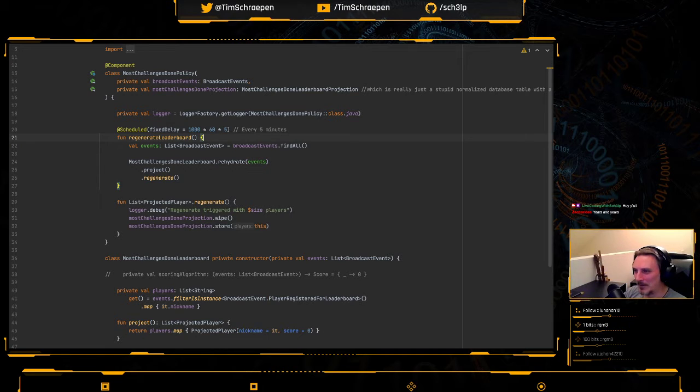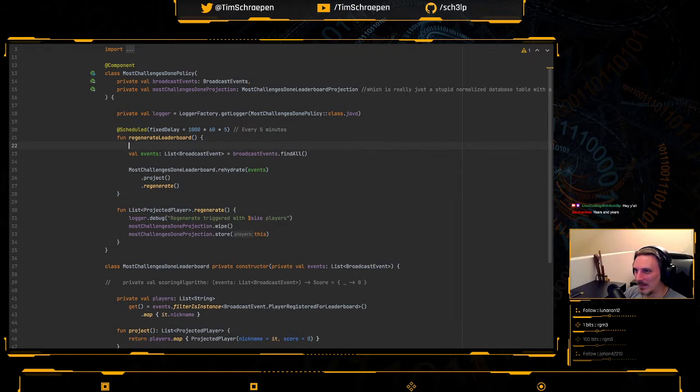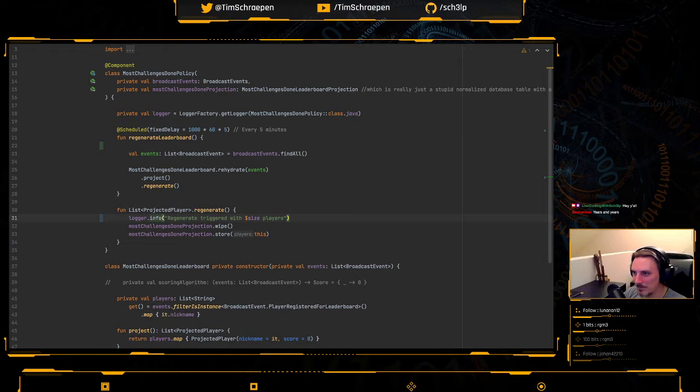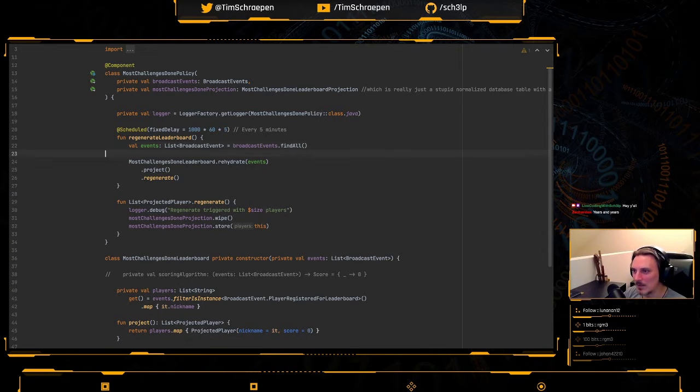I'm so sorry. And this has a logger. Oh no, it has a logger, and it says here it is. Maybe it's in debug. Let's do info instead or something. Or maybe we can run it in debug and then see if it gets called. Regenerate is just behind it, so let's see if this works.